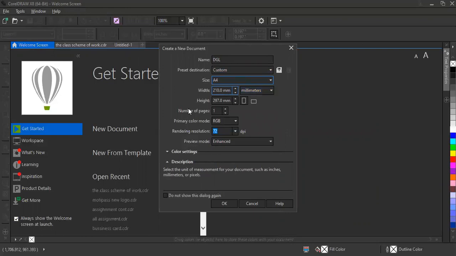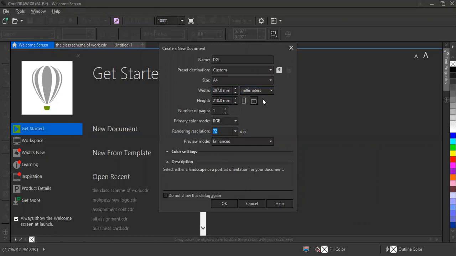Now, this is very important, the height and the width. You can have portrait, landscape, or square, but there's no option for square here, but you can turn it to square. What's portrait? Portrait is when the height is bigger than the width. Your door is a portrait, while your windows are landscape. When you put in portrait, look at the height here, 297, while the width is 210. When you change to landscape, the height becomes 210 and the width becomes 297.